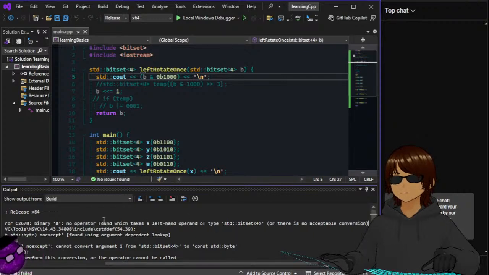No operator found which takes a left-hand operand of type std bitset 4.